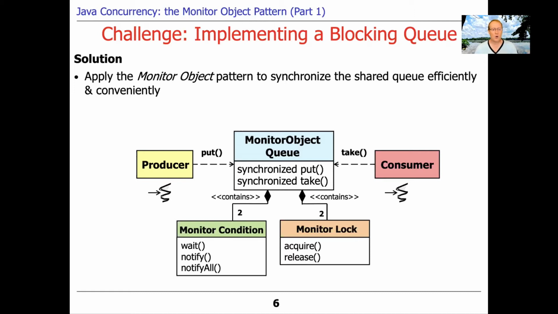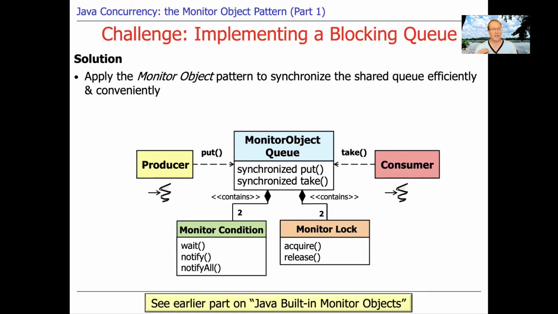To make this work, we're going to have a couple of things, because this particular implementation is going to be really optimized. It's going to have two monitor locks, two reentrant locks, one for handling putting into the queue and the other for handling taking from the queue. And then we're also going to have a pair of monitor conditions. These monitor conditions are going to be used to allow us to differentiate between the state where the queue is empty, where we want to wait for it to be non-empty, and the state where the queue is full and we want to wait for it to be not full.